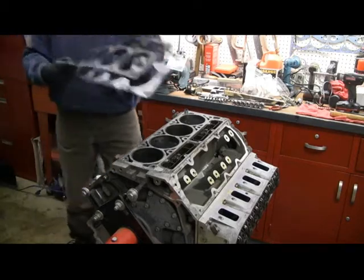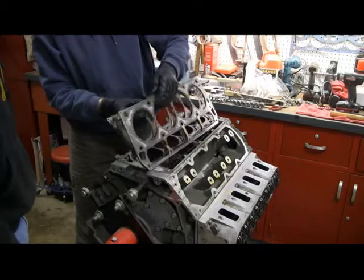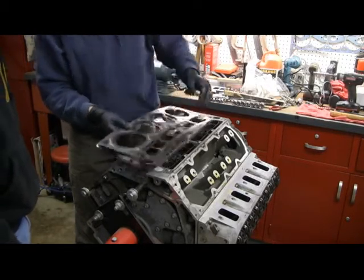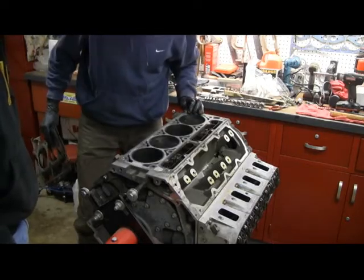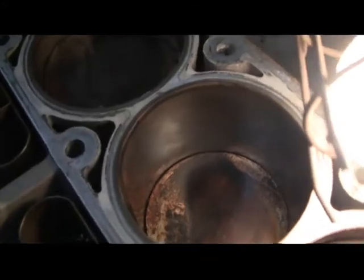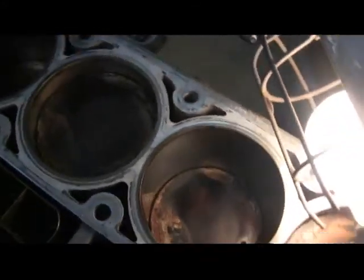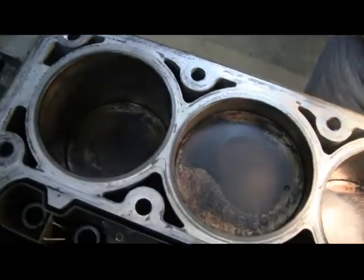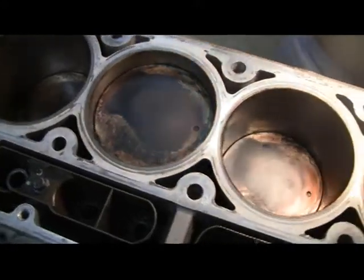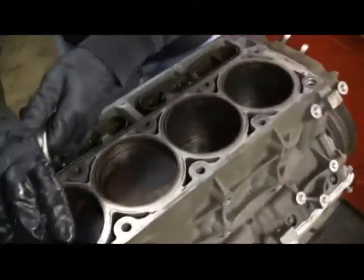So that there is the head gasket — I didn't realize there were so many layers. There's our motor. The cylinders look really good; all the cross-hatching is still on there. The pistons are flat top — I was concerned that they might be dished. So this should be the higher compression L76 motor. We've got the other head off and the cylinders look good just like the other side.